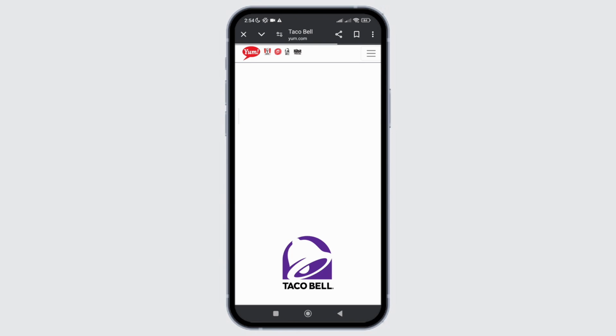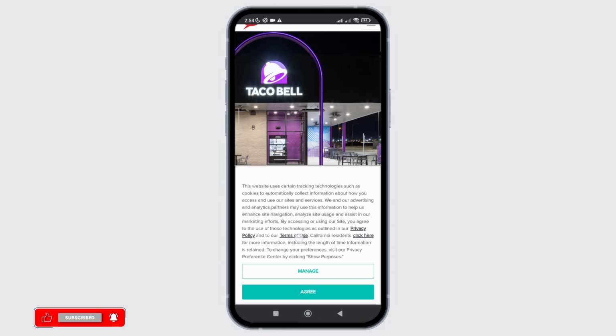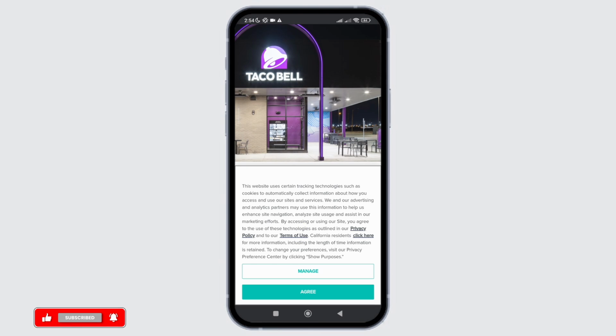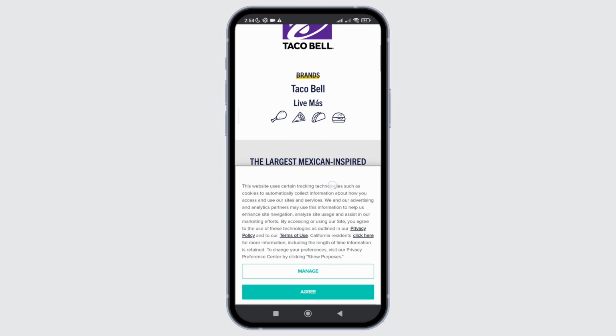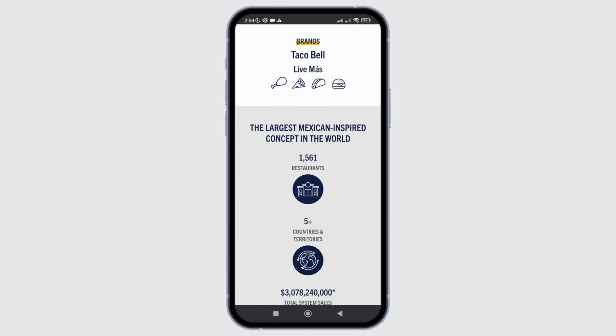After that, you need to head towards the settings. For that, tap and hold on the app icon and go to app info. In the settings page, you will see the option of storage. Simply click on it and click on clear cache, as sometimes collected cache can affect the performance of the Taco Bell application. Once you have cleared the cache, your application will run smoothly.